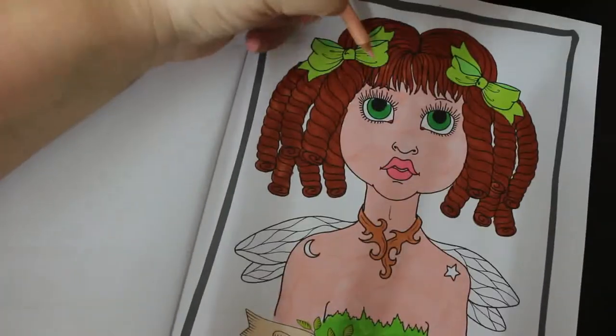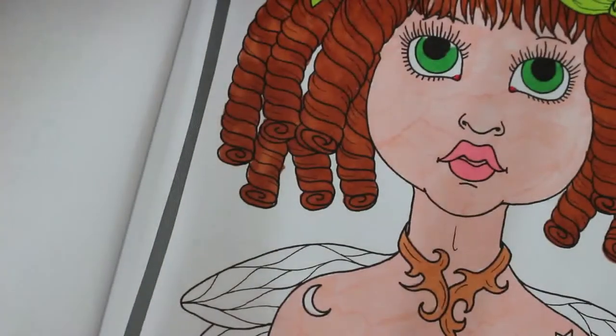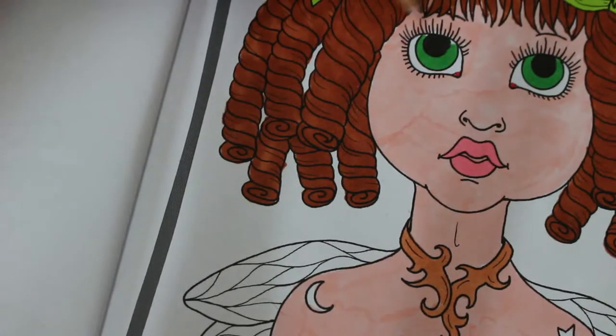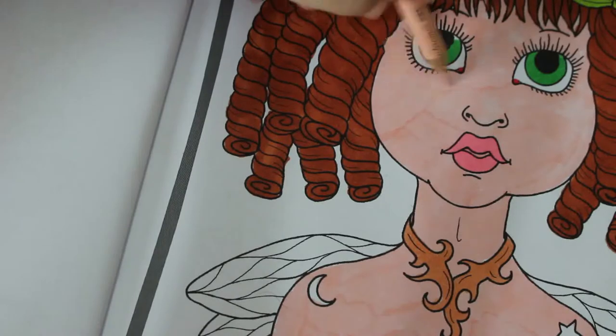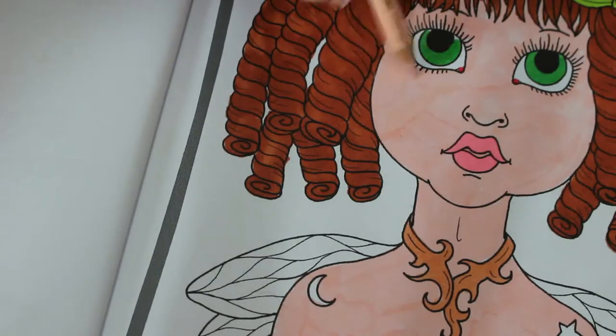So I've just got my Polychromos pencils out now, and I'm just going to do a little bit of pencil work, because as you can see, you've got a little bit of some lines on here from the markers, because I'm terrible with them. I do it far too quickly, and I do need to slow down to stop getting the uneven lines. So we'll just put a little bit over and see how it goes.